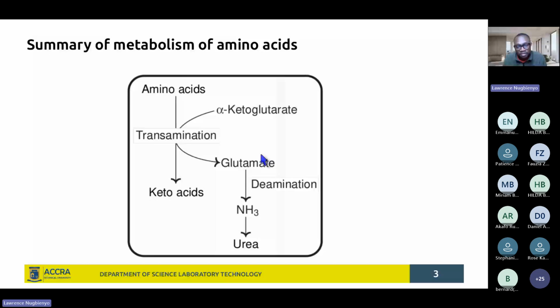When we were looking at transferases, we did classification of enzymes: oxidoreductases, transferases, where that was the second class that we looked at before we went on to look at hydrolases, lyases, isomerases, and ligases. So if you go back and look at the last slides, the presentations that we studied the last time, you look at transferases and you will see the reaction that is there as an example. That is the reaction which is involved in the process of transamination.